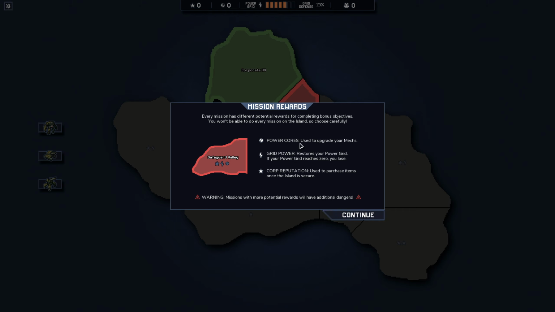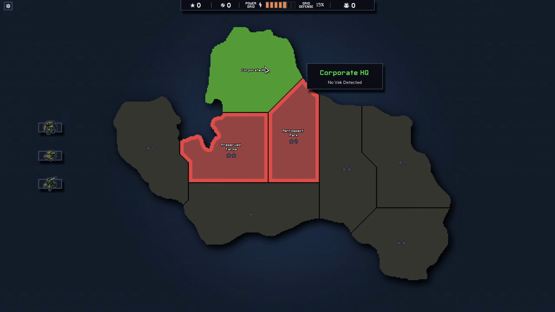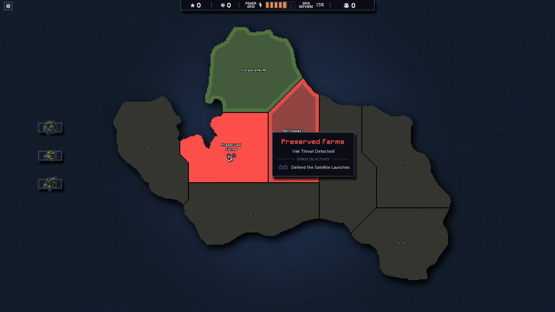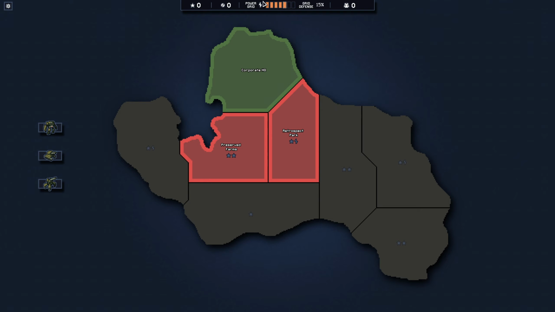Annoying that they use the word power core and core reputation. But for now, there's no VEC detected at corporate HQ. The stars. Bonus objective, defend the launch satellites. Kill at least 7 enemies, protect the power generator. I've already forgotten what the stars were. I guess that's the upgrades, and the lightning is the power grid, obviously.